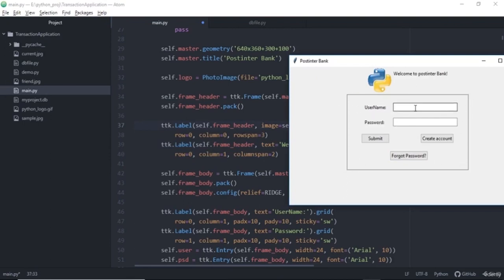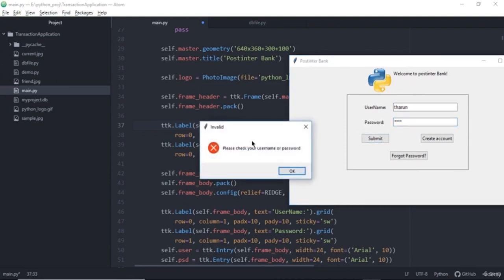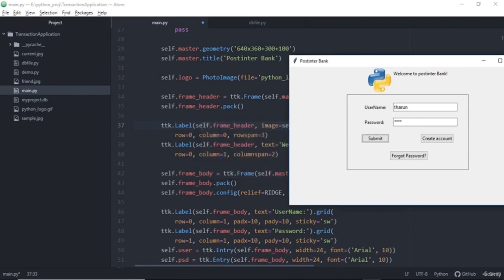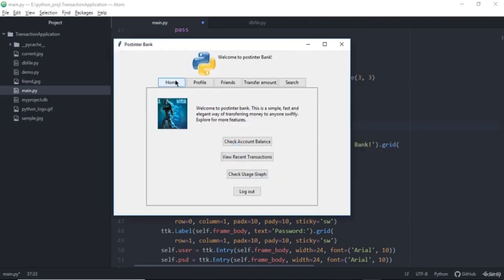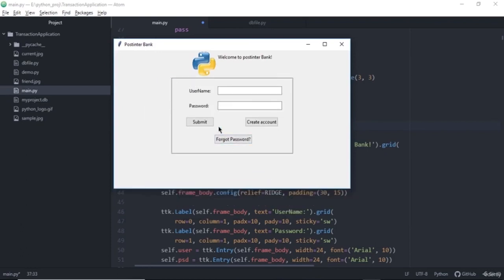So inside we have labels and 3 buttons. We already see the labels and the entry working. Now we will just go through these 3 buttons. Whenever I enter a name and submit, it will just authenticate. First, if my password is wrong, it will say check your username or password and it stays in the same page. But if mine is correct, it says welcome user, and if I click OK on it, it'll get me this page, right? So that's what we are going to do when we hit the submit button.